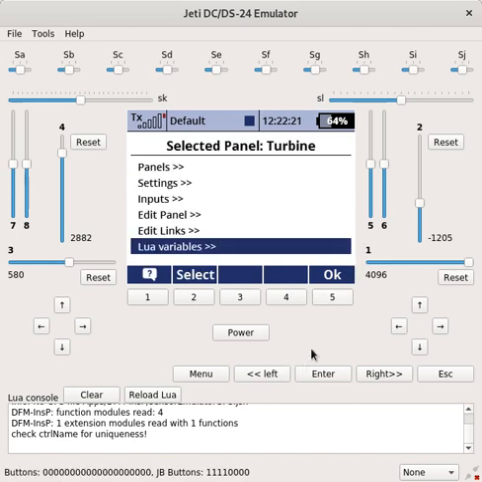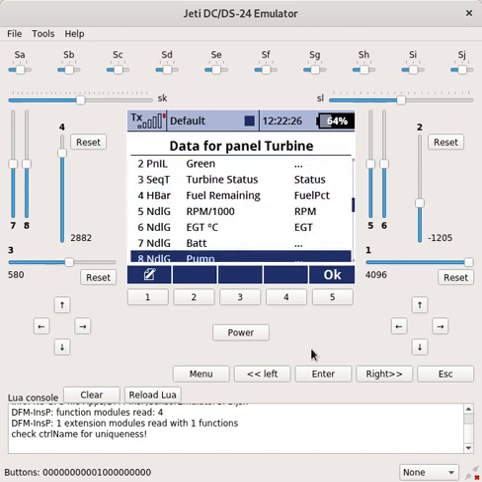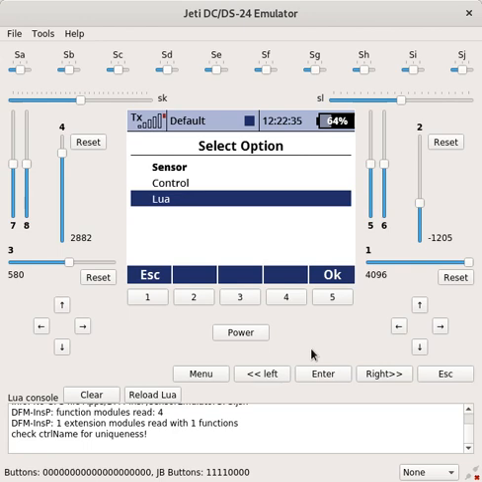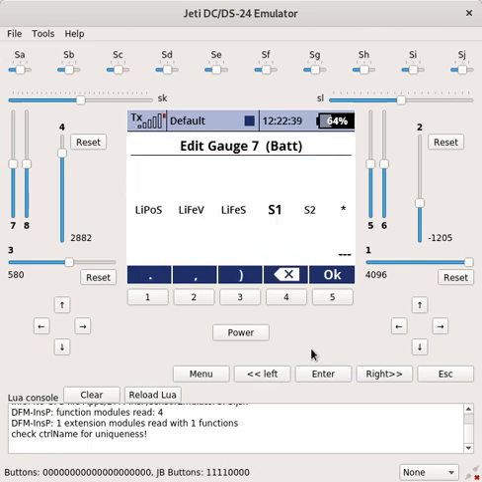And then what you'll see is that if I go up to my inputs and I pick the battery gauge, and I say the gauge input source for this is going to be Lua, and then it's going to say, okay, would you like to edit the Lua? And what will come up here is the Lua editor. Now, this Lua editor was originally written by Martin Faltico when he was at Jetty for their virtual sensor application, and it's just a brilliant way to use the controls on the transmitter to edit something.